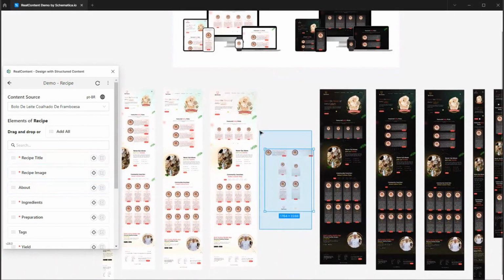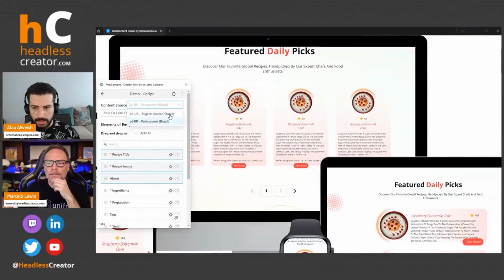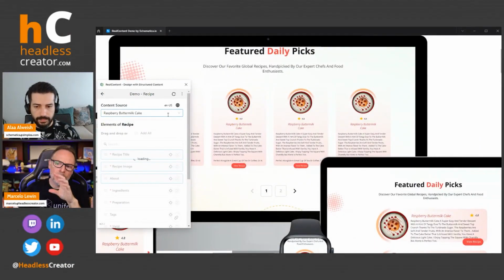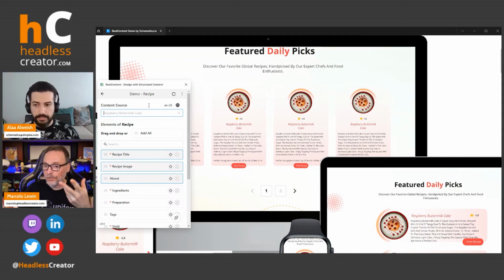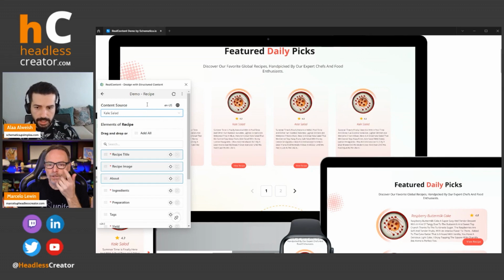I'm going to select the components. And while you're doing that, I'm going to ask you on the languages. Is that a built-in thing in the RealContent Plugin, or is it reading the languages that are in Contentful? So if I have 4 languages, it'll show me 4 of them and then swap the entry. Okay, so it's dynamically reading that. It's dynamic, yes. It's reading from Contentful. And for this example over here, maybe I don't have translation. It will have a fallback to the English. It respects Contentful's fallback. Exactly, Contentful's fallback.